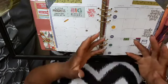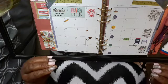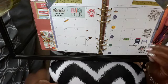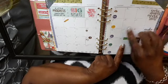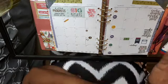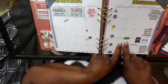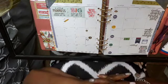On the 24th will be payday from the school. Now, we've been out of school for 3 weeks. So normally if we were in school, our payday would have fallen on the 10th, I believe. Then we would have had another one on the 24th. But since school has been closed for 3 weeks and teachers don't get paid when school is out, my first paycheck of January will be on the 24th. So Lord willing, that's when I'll be able to really make a video for budgeting, because I can put this money and this money together.